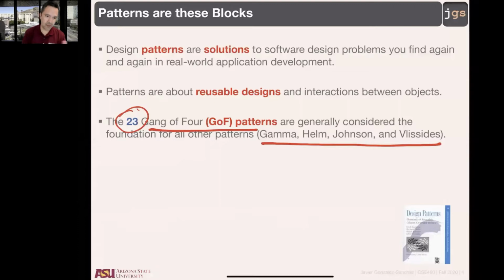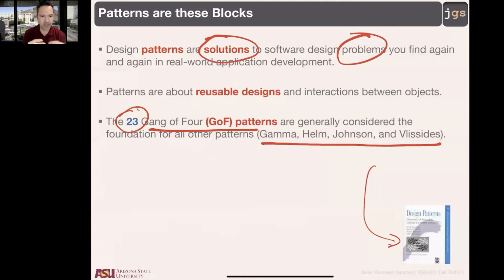Those guys, the Gang of Four, are the authors of this book. In particular, if you are planning to have a career in software engineering, developing software, maybe that is one of the books that you want to read before finishing your school. It's a good book. Anyway, we're going to review some patterns, some solutions that come from this book, from this original 23. Every single pattern, like the Lego block that I mentioned before, is a solution for a particular problem.